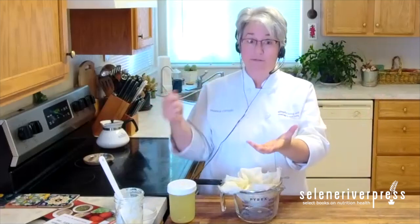Interesting. And so it's spreadable. It's usable if you want to make a cream cheese pie for dessert, right? With a little vanilla, little maple syrup, whip it up, put it in a nice graham cracker or nut crust. Yummy. Awesome. Use it on your bagels, if you eat bagels, which I hope are sourdough, or nut bread that you make yourself, or sourdough bread, whatever. You can use it as cream cheese.